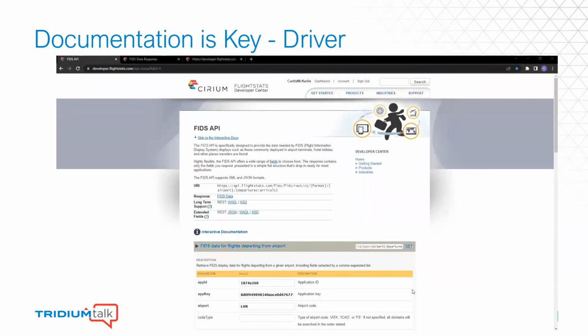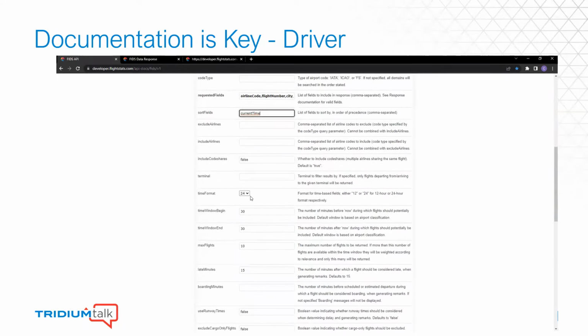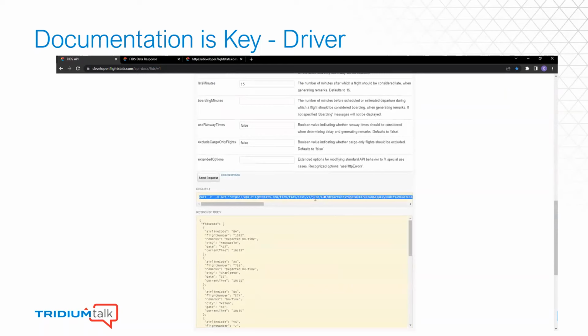Okay, so I've registered on this website here, developer.flightstats.com. Now, if I use too many calls, it will charge me, so just be aware of items like that. This website's quite clever. You can go through and pick the parameters that you want to display on your system. Then it gives you the request at the bottom, which you can copy and put into Niagara later on. That's quite a nice website. I get 1,000 calls for free; anything more than that, you have to pay. So it's worth noting when you're doing your HTTP stuff. You don't want your customers getting a massive bill at the end of the day, and there are throttling parameters within the system to stop that happening.